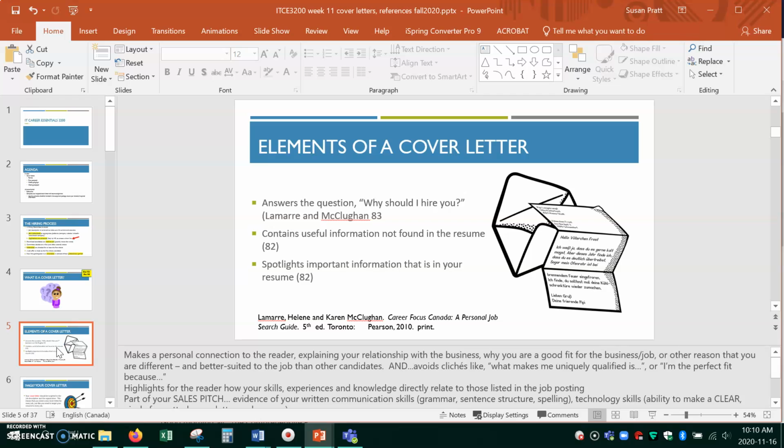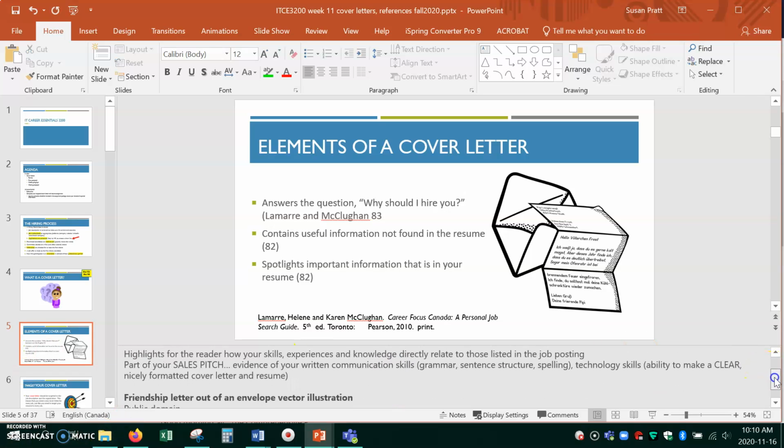And you're going to do that by explaining why you have a fit for that job or that company. What makes you a little bit different, or what relationship do you have? Because you're going to have lots of people applying for the job that have the exact same academic credentials as you. So what makes you a better fit? That's what you're trying to illustrate in the cover letter or point out to them. And it shouldn't repeat exactly what's on the resume. And very importantly, it's evidence of your written communication skills, your ability to write a professional business letter.